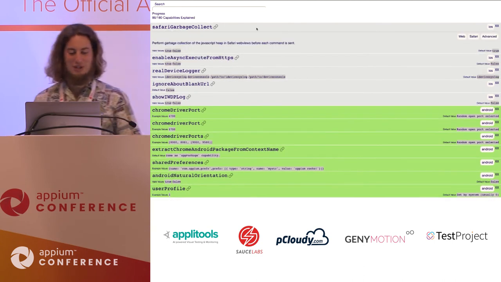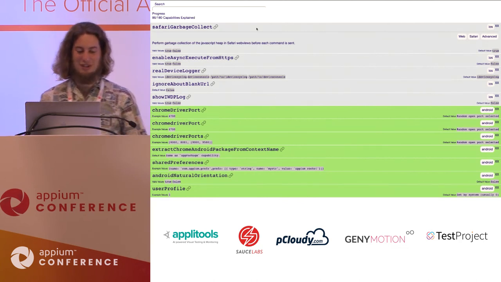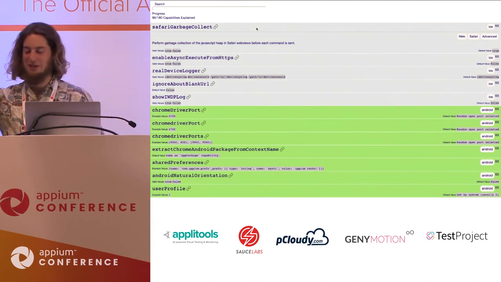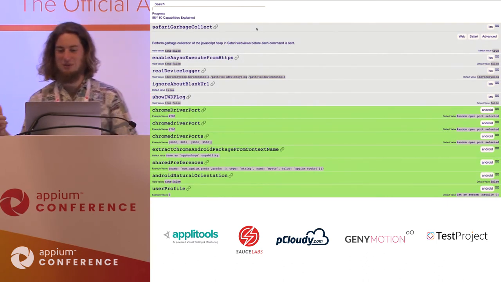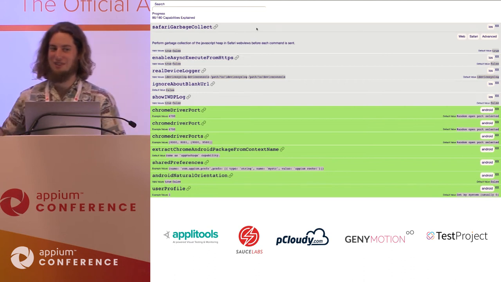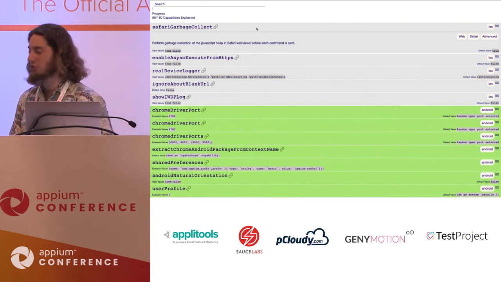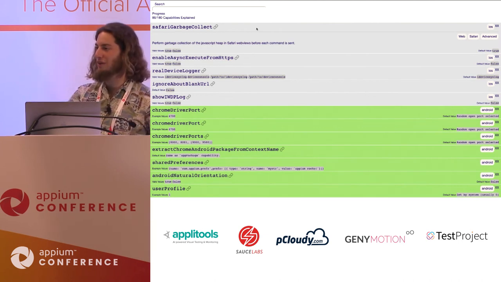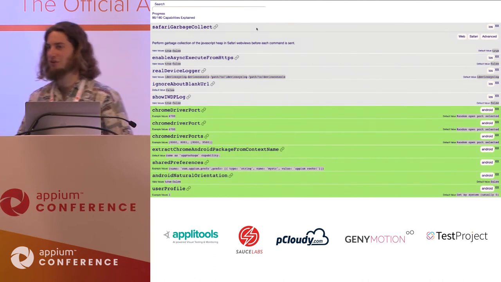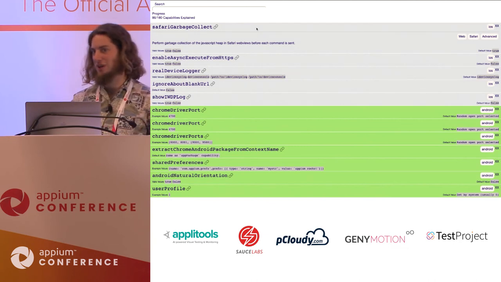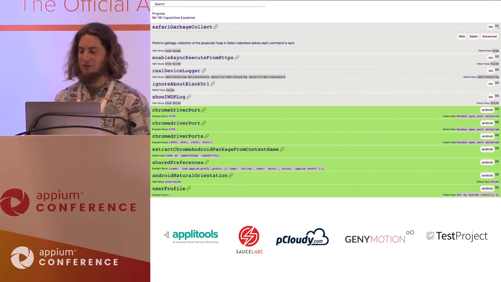This one's super weird, but if set to true, which is the default, then every single time you send a command to a Safari web view, Safari is going to automatically garbage collect the JavaScript VM heap. I don't know why, but I think someone was having some issues and this helped. So it's set to true. But if the garbage collection is going to slow down your JavaScript execution in Safari, you could set this to false.